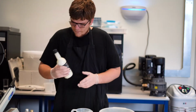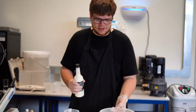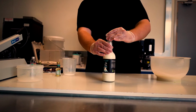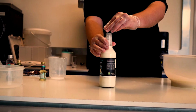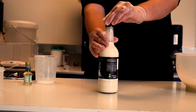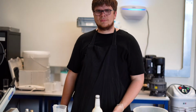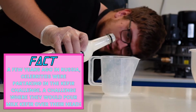So let's measure 150 milliliters. Oh, I don't really like doing this because they do get quite fizzy. So I'm gonna put it here, right in front of the camera, just in case it does explode in my face. Please don't, please don't. Ooh, it's gassed. Please don't. Panic over. So let's measure 150 milliliters of this.